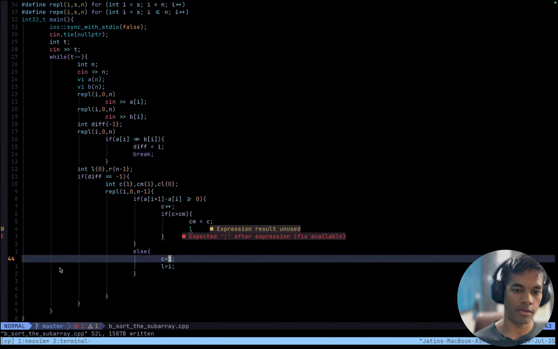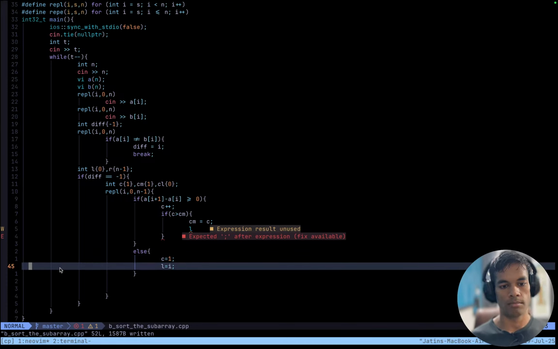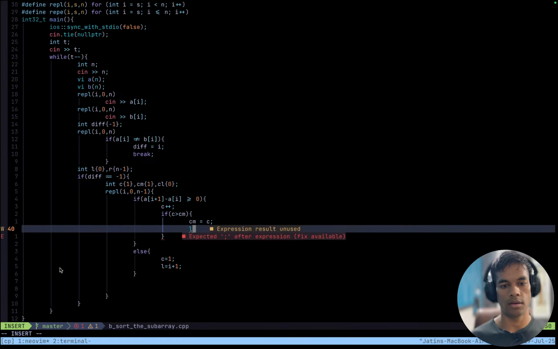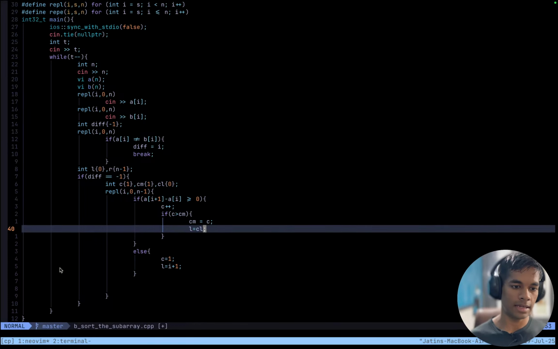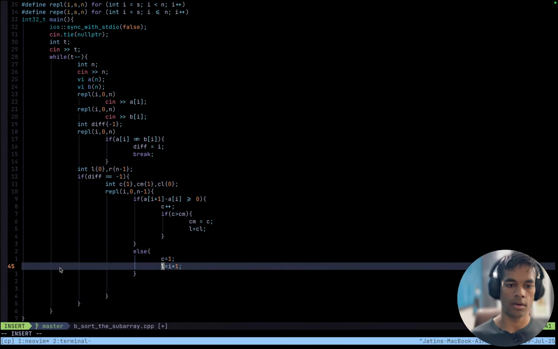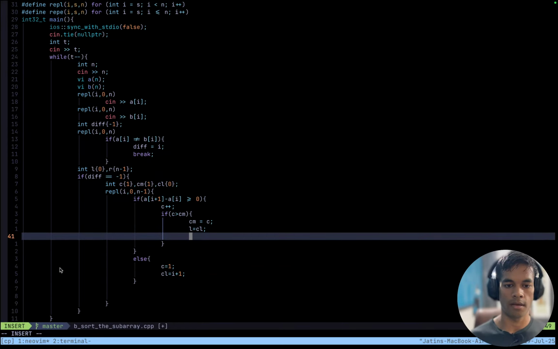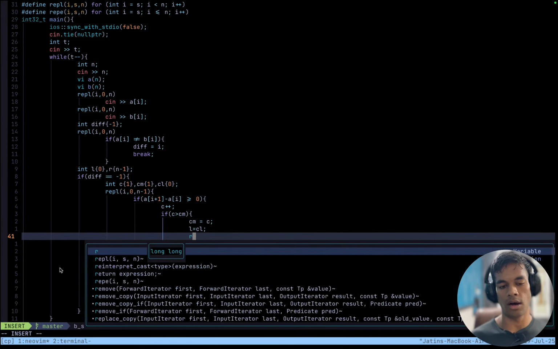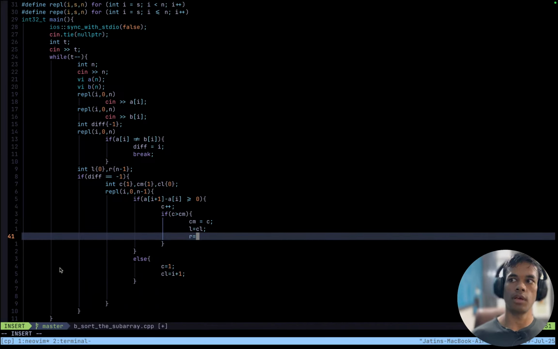We are comparing with the next element, and these two are not equal. So I plus 1, and here when this happens, then L equals current L, and R becomes equal to what is the R now, which is I plus 1.